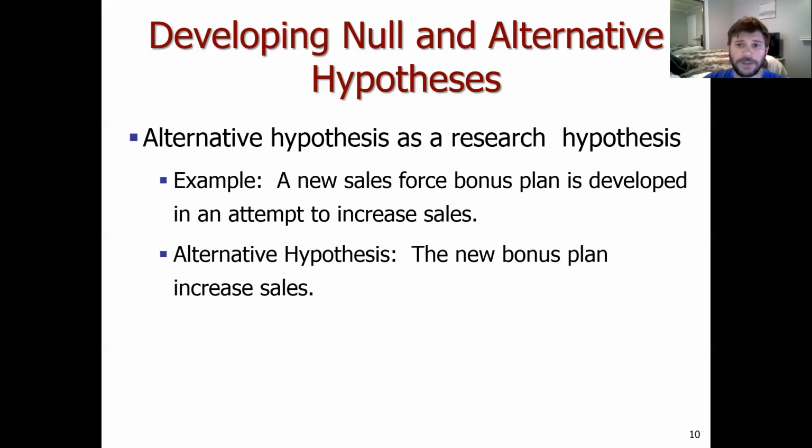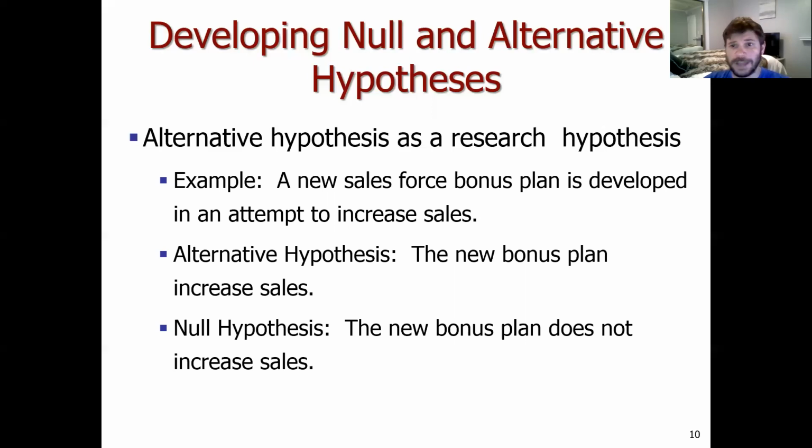The null hypothesis would be consistent with the status quo, which is that the new plan does not have a statistically significant effect. And it doesn't change the status quo. So again, we're looking for information essentially to invalidate the null hypothesis in an effort to confirm the alternative hypothesis in favor. So we're not really proving anything true. We are trying to show significant evidence against the null hypothesis claim.